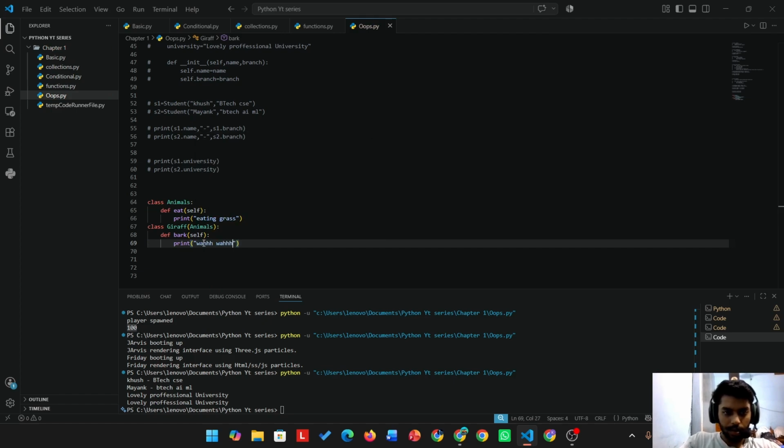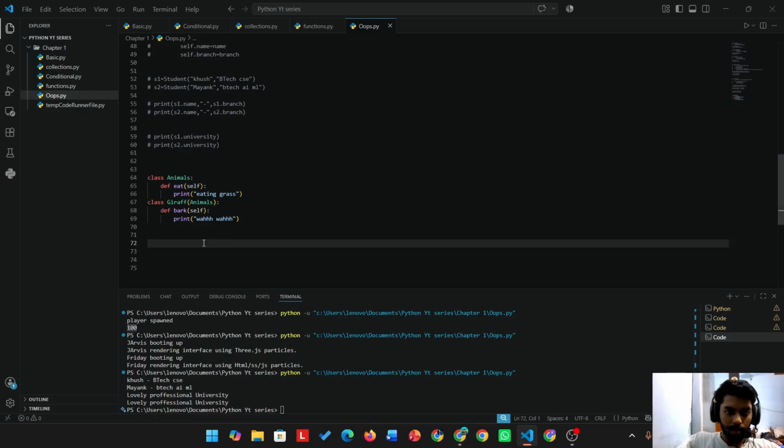Wow. Okay. So now you have to create an object, and in the object you have to call the child class, because the child class has all the properties of the parent class.